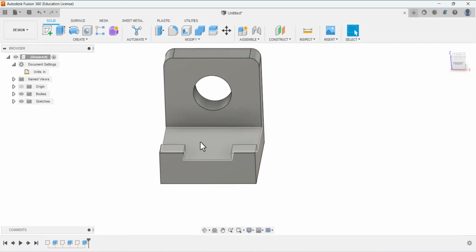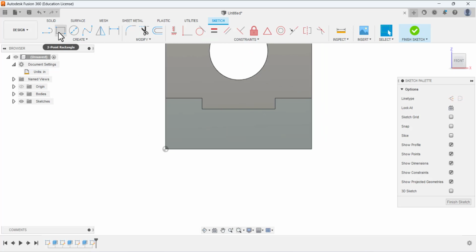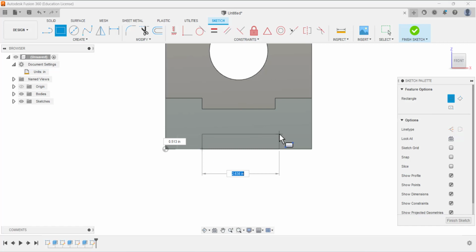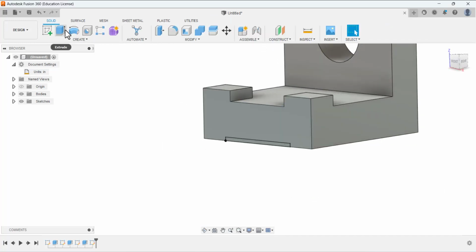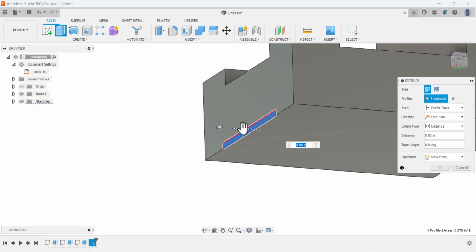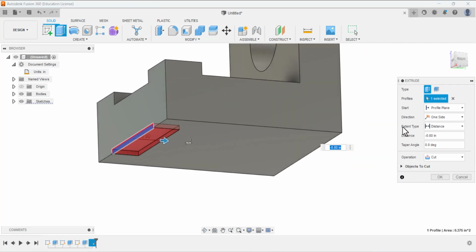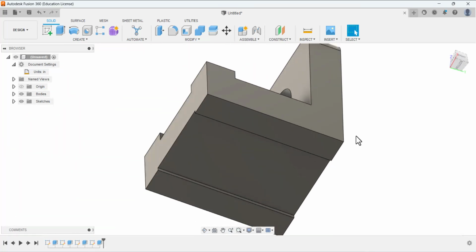Okay, so we cut this area, you can see, and again create a sketch, and this time we are going to select this face to make a cut, and then select the rectangle tool, and on this point draw a rectangle like that. Now we are going to define the dimension of this rectangle. So this one is 3 inches, and from this side to this side we have 1 inch, and then we have to define this height, it's 0.125. Okay, finish the sketch, and now again use the extrude tool, and for the profile select this inner area of the rectangle, and again we want to make a cut, so we have to change the direction, and so it's cutting the material, and for the extent expand it and select all, so it will cut through all the material, and click OK. So now we added this cut.